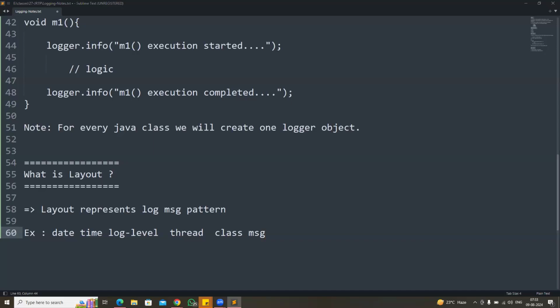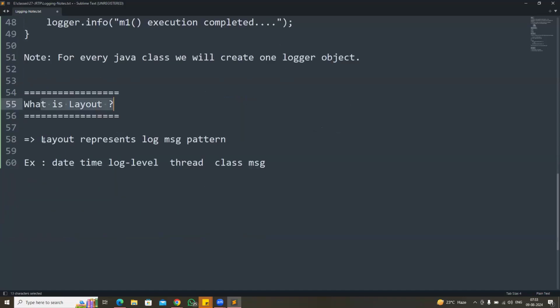Layout represents the log message pattern like date, time, level, thread, class, and message. All these details we are going to represent by using layout. And layout we can customize according to our requirement. What information you want in the log message, you can customize by using layout.